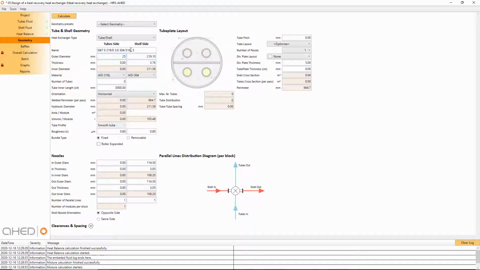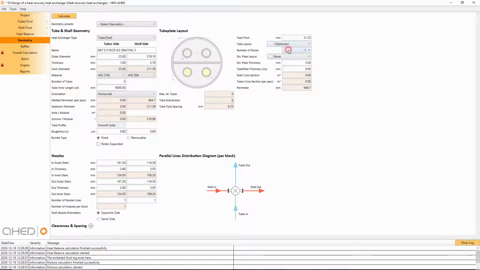We set the inner tube to 25 by 1 millimeter and we set the tube pitch. We set the tube length to 6 meters and we define the dimensions of the nozzles on the tube side. Like so. In this case, DN 125 nozzles.